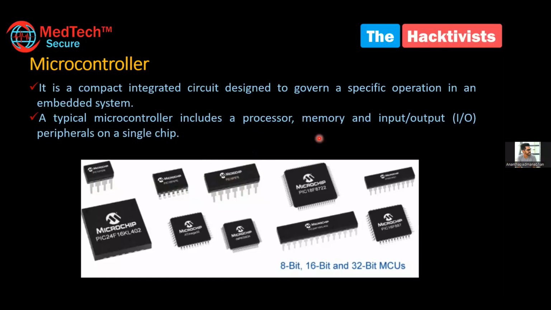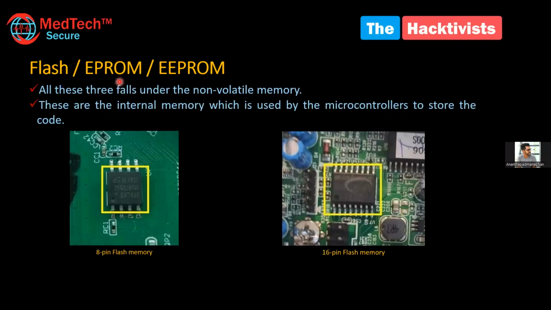So once we get a device for pen testing, obviously the microcontroller is one of the components which we'll be initially looking into, and it is followed by Flash. This is another important component in a hardware or IoT device. Flash, I think the majority of us will be aware, is a kind of non-volatile memory. It is basically used as an internal memory where the microcontroller might be storing some kind of code, or even firmware can be stored. In certain cases, it can be stored in a flash memory.